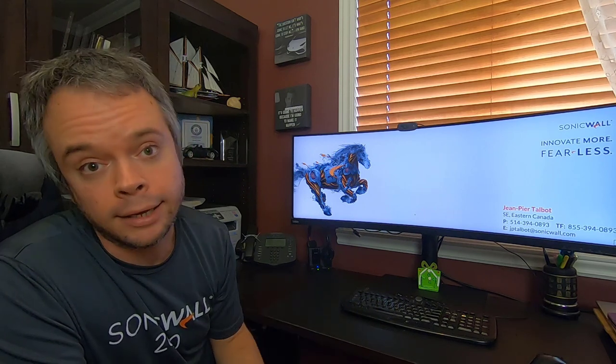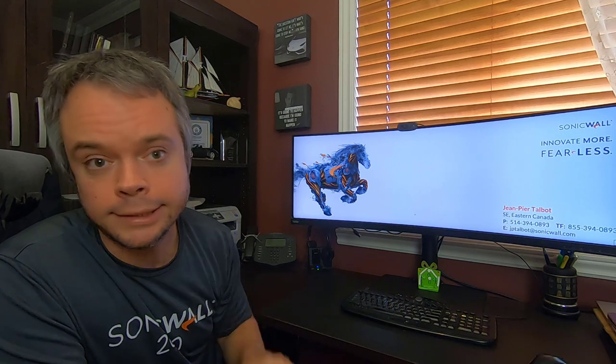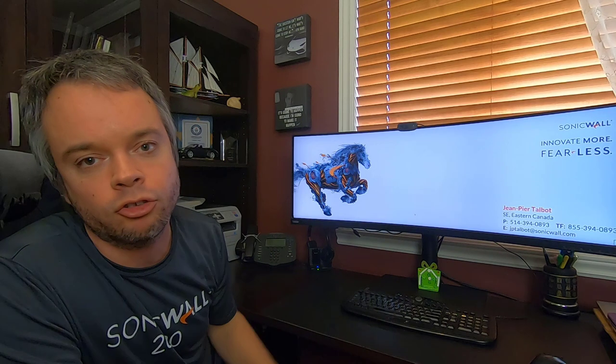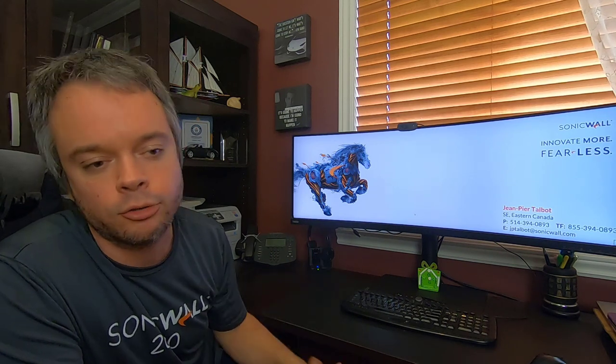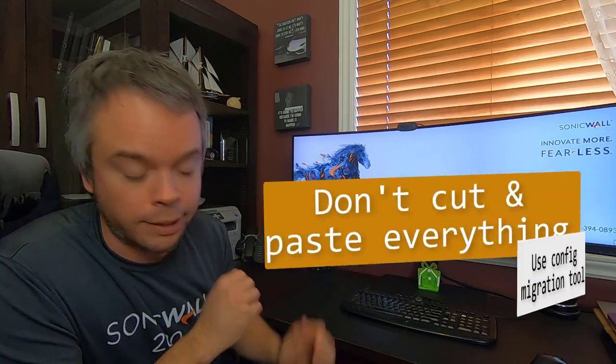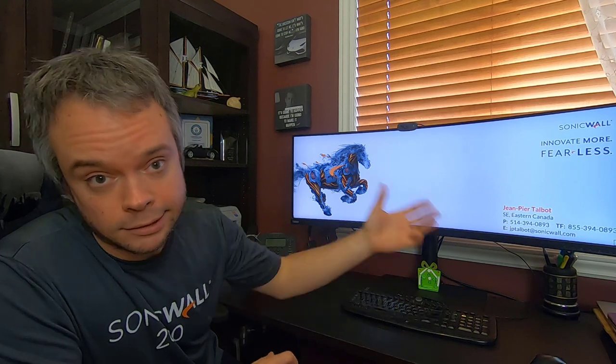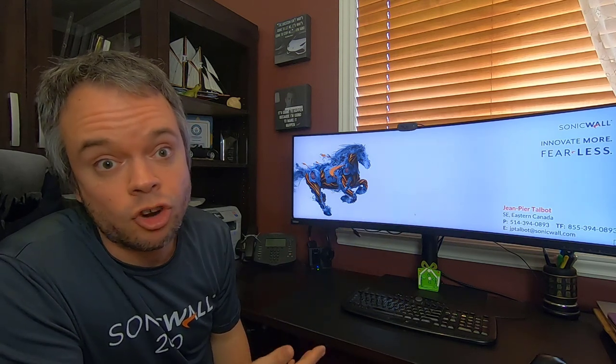You can use it with address groups as well, but please don't lie to yourself saying, yep, I have redone the config from scratch. I just cut and pasted all the address objects, all the address groups, all the access rules, all the NAT policies. If you just cut and paste absolutely everything, you're just lying to yourself, believing that you've redone your config, but you just copied and pasted everything. So what I would advise is, take the custom address objects, check which ones you need, and if there are some you don't need, well, don't port over useless stuff in your new config, right?